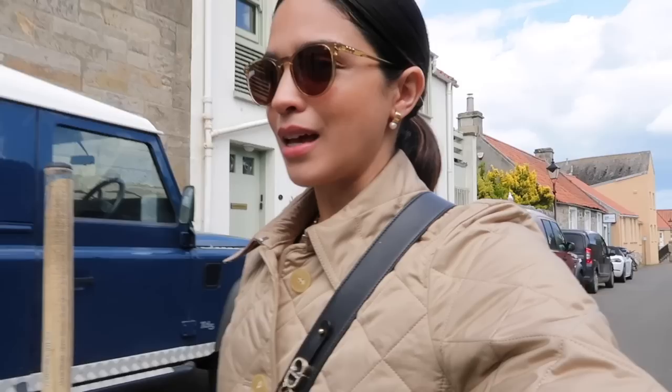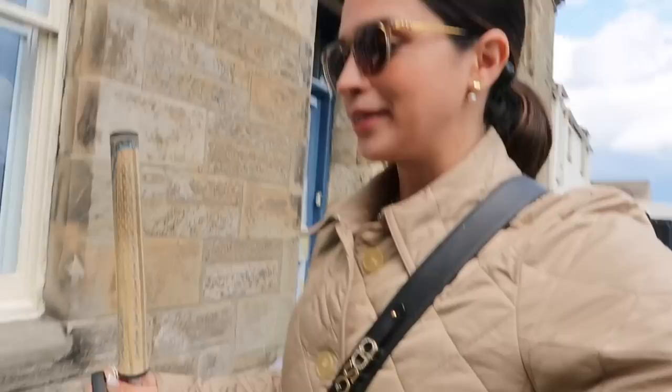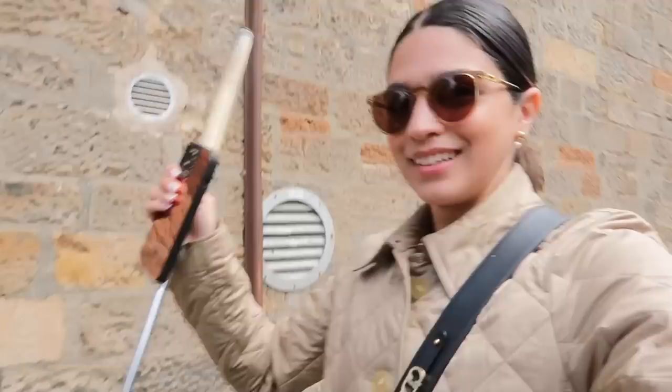Anyways, we're heading to a really cool little putting course. It's called the Himalayas. But back when women weren't allowed to golf, they had this tiny little area which was like super wavy hills. It was a little putting course, and that's where all the women would go and putt and golf. So we're gonna go do that and have some fun putting time. I finally have my putter too, and have all the balls in my bag, so.